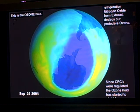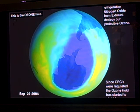So the ozone hole. This was actually a much larger news story about a decade ago. CFCs, chlorofluorocarbons, are an ingredient in aerosols and a lot of products, hairspray, things like that. And what they do is they dismantle that O3, that is the ozone. Now, the ozone layer itself is one of the most protective layers of our atmosphere. It blocks a lot of the harmful ultraviolet rays that are coming through our atmosphere from the sun.